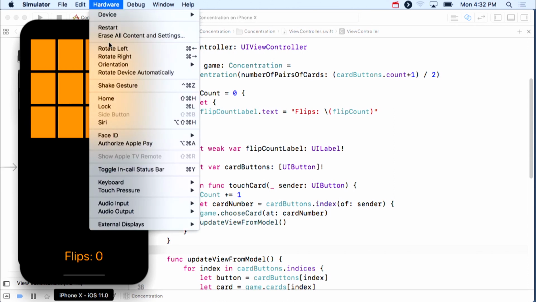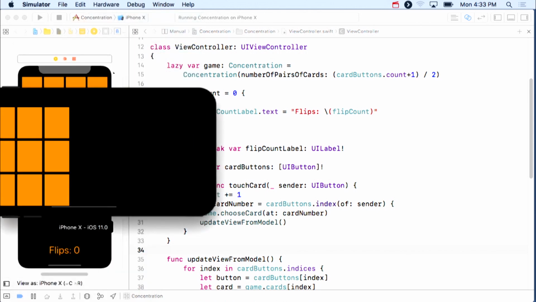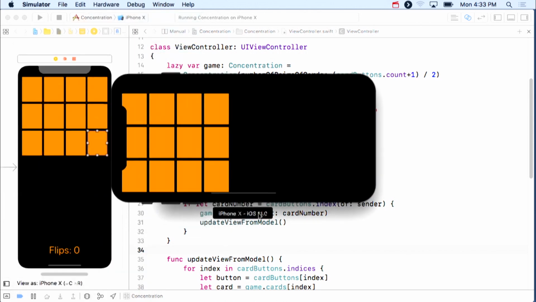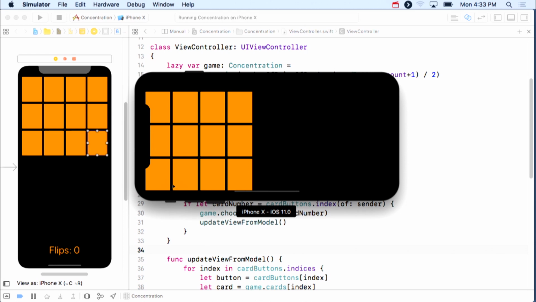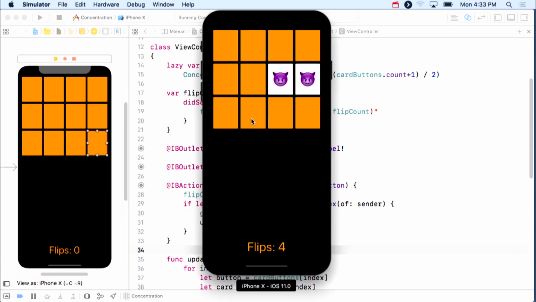If I were to, for example, rotate this iPhone to the side, which I can do in the simulator by going hardware, rotate left or right, you can see that my UI looks like this. My buttons are kind of all jammed in the corner here. I've lost flips. It's down here somewhere. I can't even see it. Still works, but it's kind of off in the middle of nowhere. What we really want is for this UI to spread itself out and fill the whole space that's involved. By the way, you can also rotate your device with the command and the arrows. Kind of a cool way to flip back and forth.